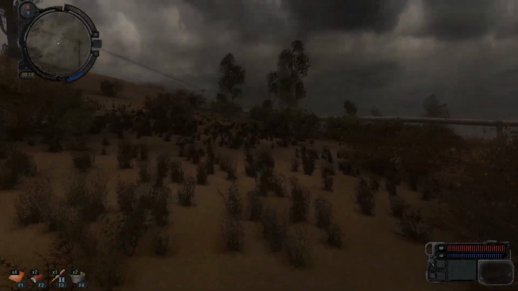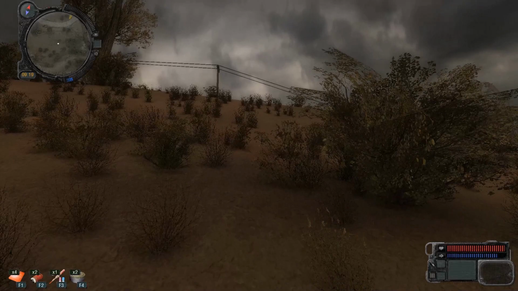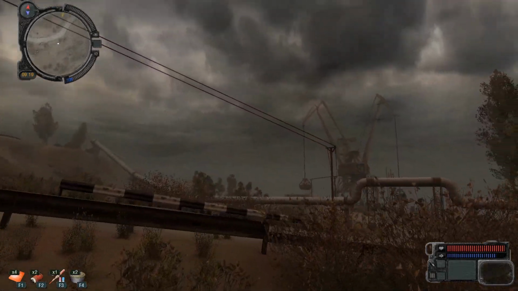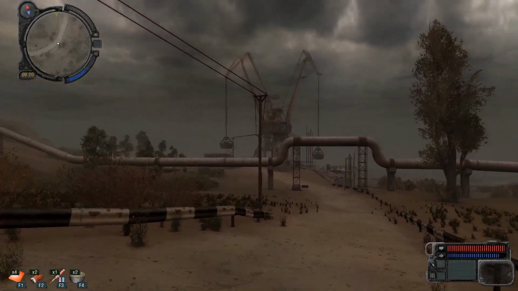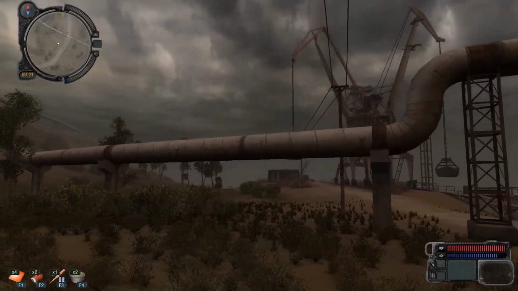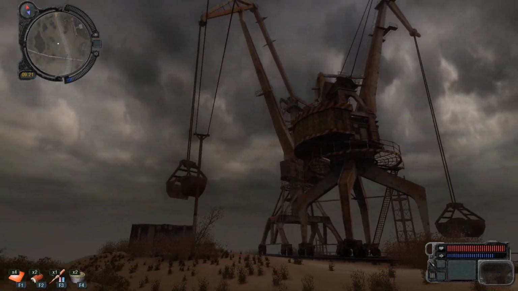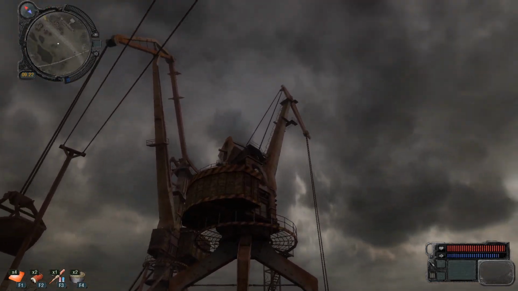Thought I'd make another comparison video. This is S.T.A.L.K.E.R. Call of Pripyat, the last game in the S.T.A.L.K.E.R. series. These are the original graphics, and to be honest, I think it still looks quite good. Very atmospheric. I mean, look at the skybox. It's really gloomy.